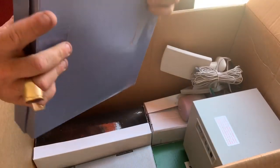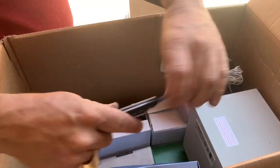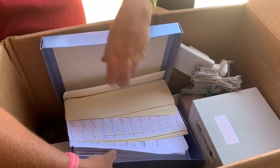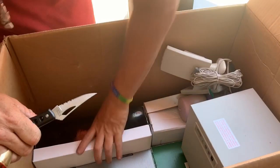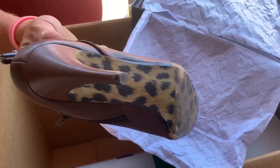What do we got here? Nordstrom's. Let's get our knife. We always have our knife handy. Nothing. Earn extra money. They were doing telemarketing, pyramid scheme. All right. Alfani, blah, blah, blah. Those are kind of cute, though. If you could see the bottom of the shoe, that would be so cute. And then you look at the side, and it's not that cute.